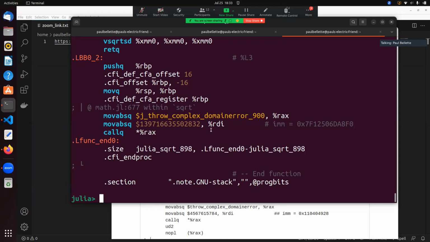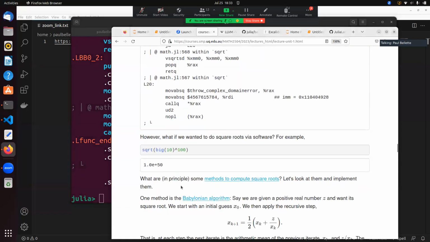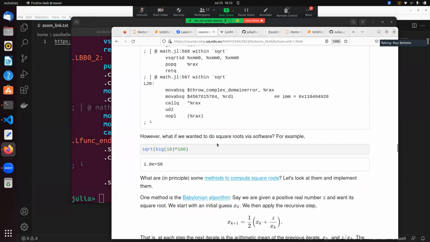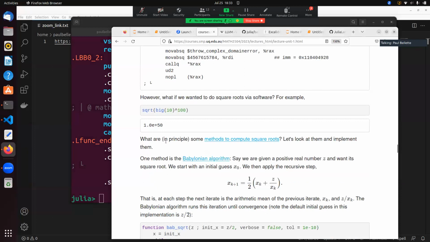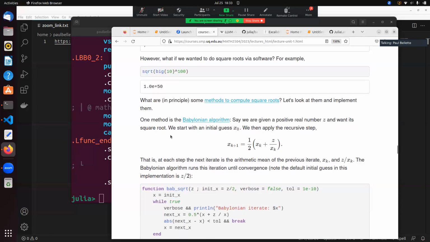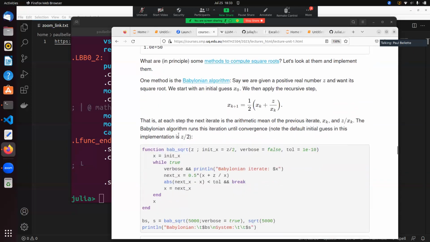I don't think I've ever actually had to use either of these macros in my professional career on purpose. It's just a thing you might need to know at some point, but it's good to see what's actually going on. I won't talk about big, that will come up later. That's just an example of doing a very big number, like to the power of 100. We'll talk about that when we get to factorials, but I'll skip over that for now.